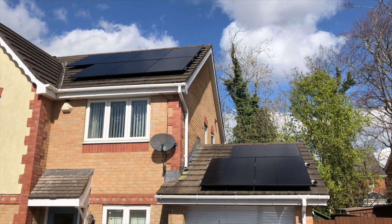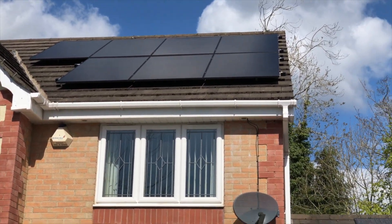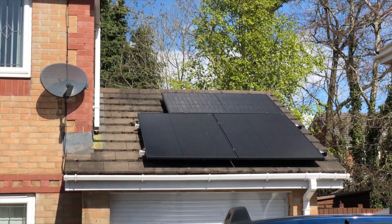I had solar panels fitted back in December last year, but I'm still waiting for a battery to be installed, and seeing all of this electrical juice flying out of my house for free is upsetting me. I've got a pretty decent home automation system up and running, so I decided to see if I could rig something up within that to help make better use of that excess energy, and it turns out I didn't need to purchase anything else at all in order to get this working.